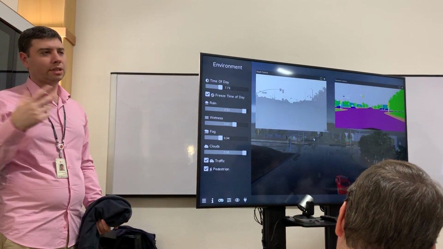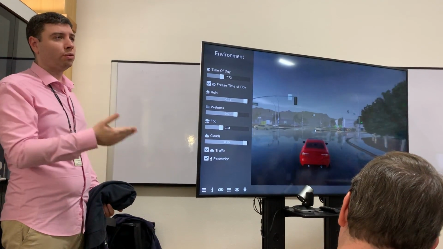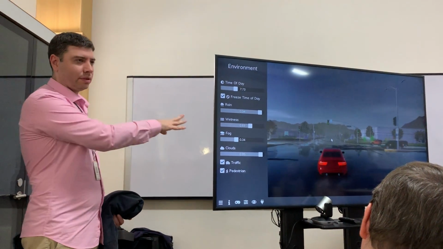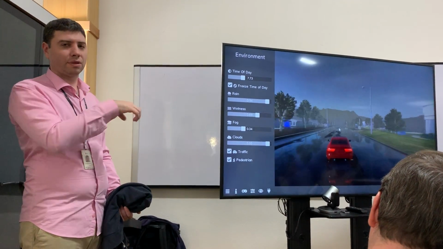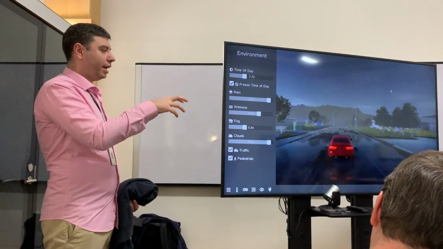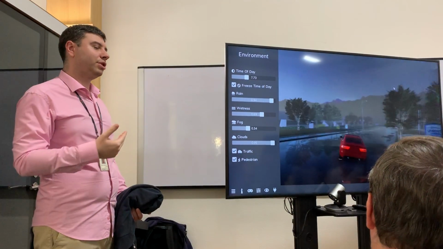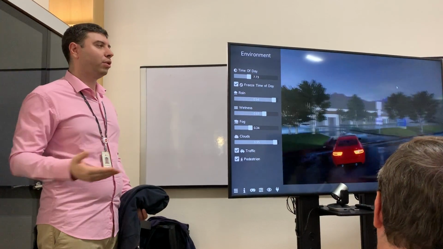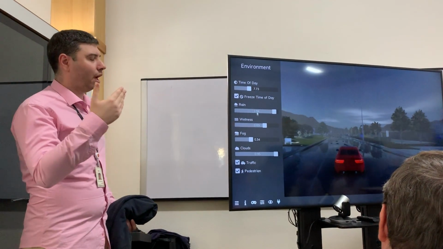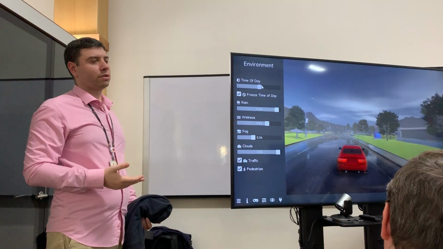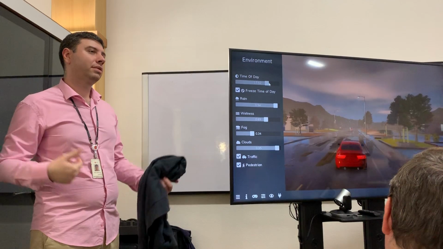For HD map annotation, let's say that you either already have a map or you want to make your own map. We have a tool which allows you to import an HD map into the simulator, and we use it mainly for NPCs, for other vehicles to understand where they should go. Another option is to do your own annotation, and then you can export it in a format which is understood by Autoware or Apollo, and we support Lanelet2, OpenDRIVE, Apollo, and so on. So this way you use the simulator to create the environment and even the HD map.